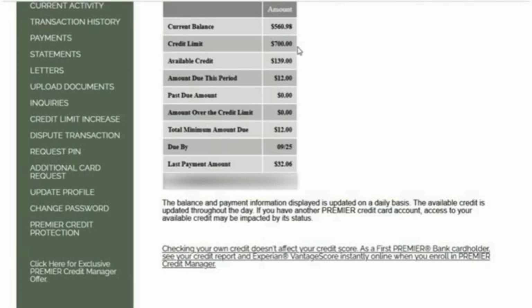Credit limit $700. My available credit is $139. Amount due this period is $12. I'm going to pay, of course, way more than that. I'm going to pay this down. When I pay this down, they're going to hit me at the end of the month with the $12 when the statement closes, and it's going to report $12 on my credit report.